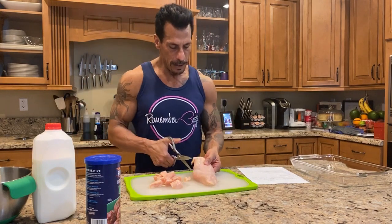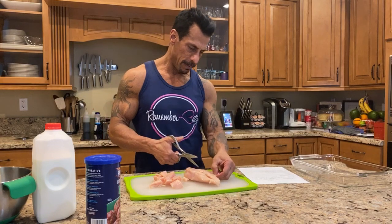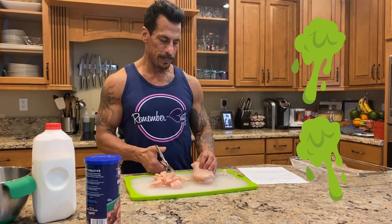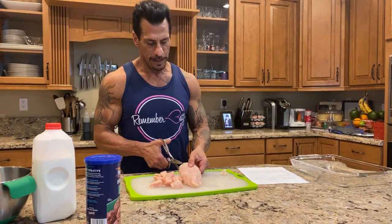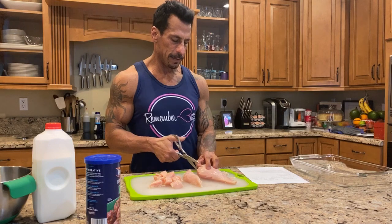All right, there's one down, and I'm also gonna cut off any of the excess fat, or as in this house we call them chicken boogers. Get rid of the chicken boogers. This is a pretty thick piece of chicken breast, so I'm gonna cut it into 3 pieces first.